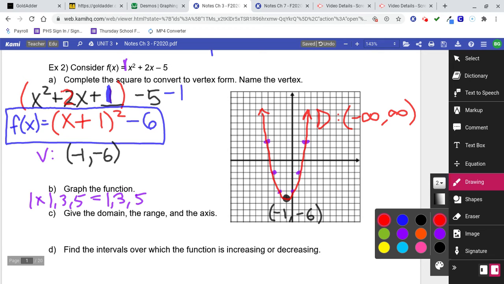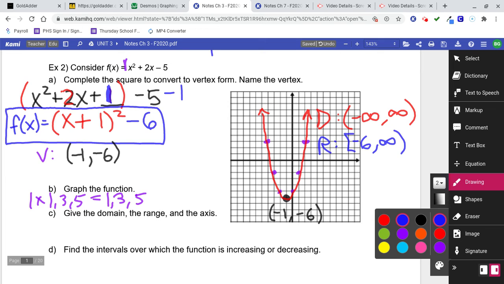The range is the y numbers. And so, again, how I think about it, I like to think about it as if I took this parabola and squashed it onto the y-axis, what's going to get covered? If I squash that thing onto the y-axis, it's going to cover everything from -6 and up. From -6 and up on the y's, or from -6 to infinity. And so that range is going to be bracket -6 to infinity. Why is it a bracket? Because it could equal that -6. It won't equal the infinity part, but it could equal the -6.